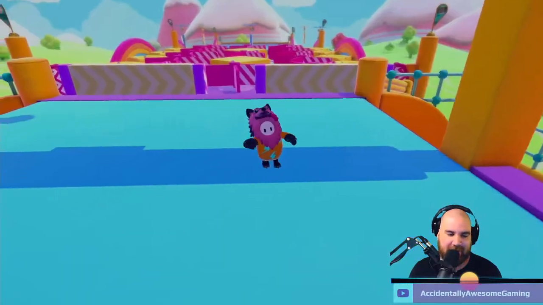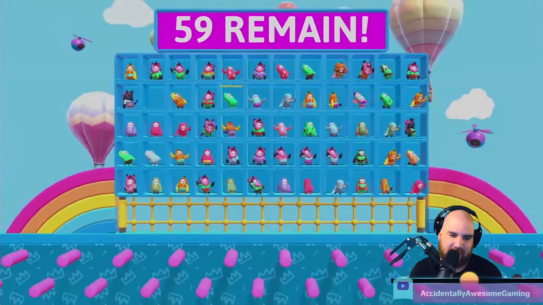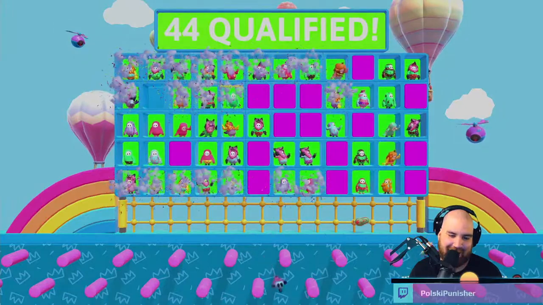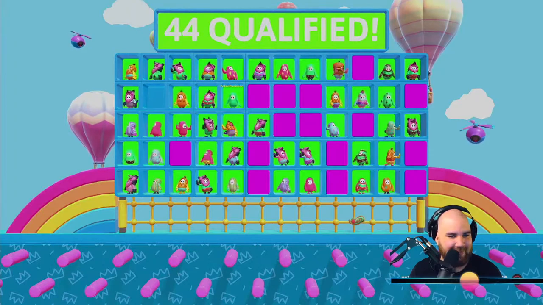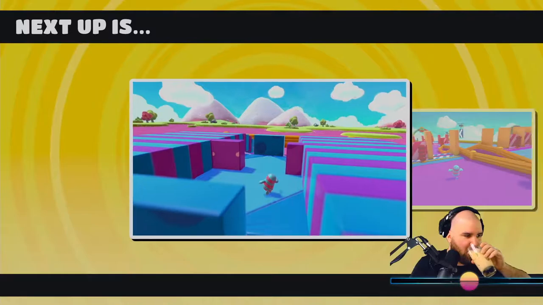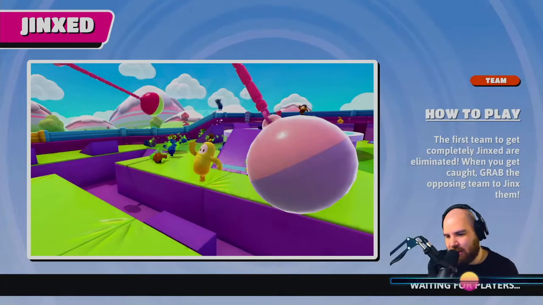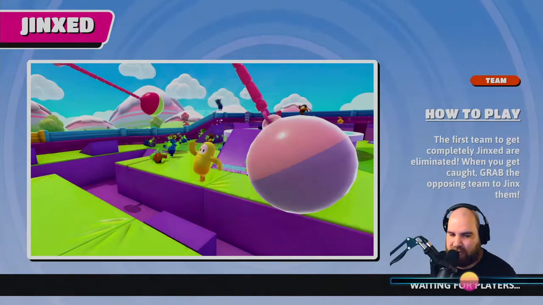Not nice. That's so awesome. Iced coffee. Oh, sweet. All right. Jinxed. The first team to get completely jinxed are eliminated. When you get caught, grab the opposing team to jinx them.